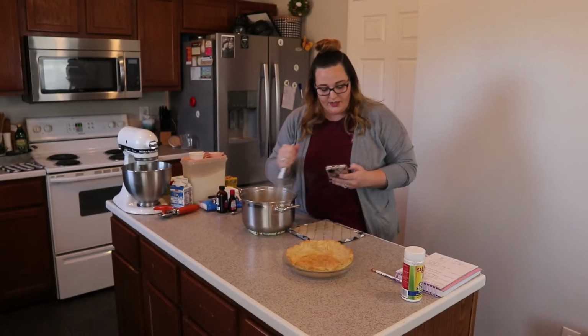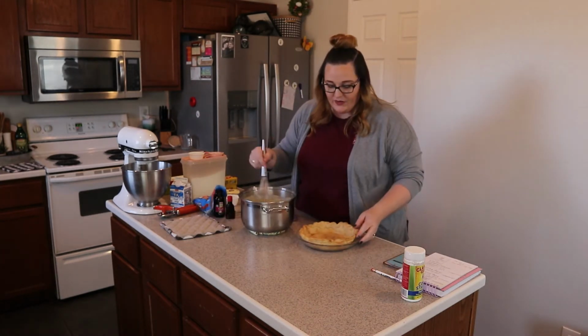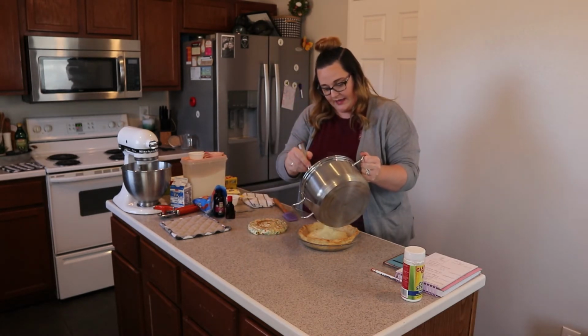Remove from heat and stir in the coconut, butter, vanilla, and coconut extract. This one shrank quite a bit. You can see I can easily lift it out. I think it's okay because this pie is going to be tall and nice.